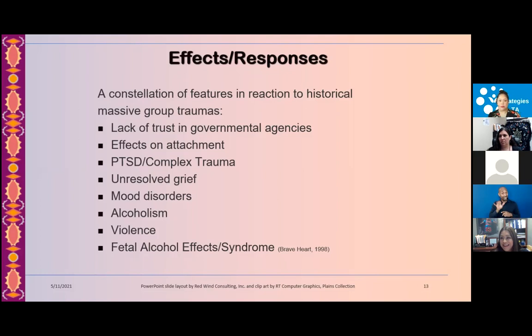And as a result of the unresolved grief and the mood disorders present in the communities, we have maladaptive coping mechanisms such as alcoholism, substance use, community violence, and domestic violence, and we have high rates of fetal alcohol syndrome within our communities because of those unresolved griefs. For me, I know that we're labeled as Native people by these responses, and there is not that connection to the historical, to where they come from. Not even within our own population do we recognize why we function the way that we function.